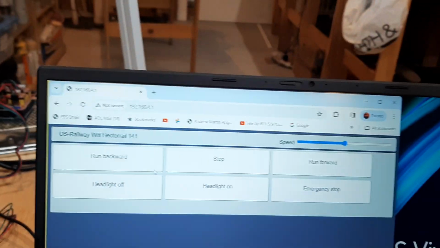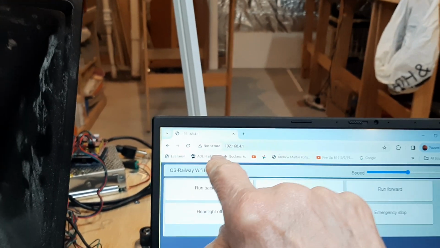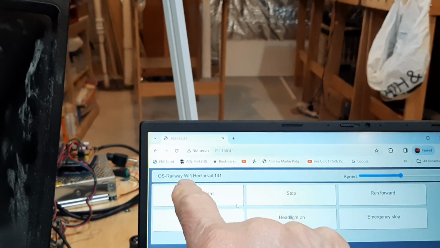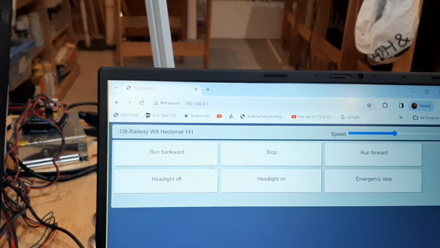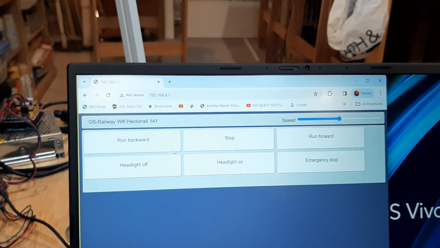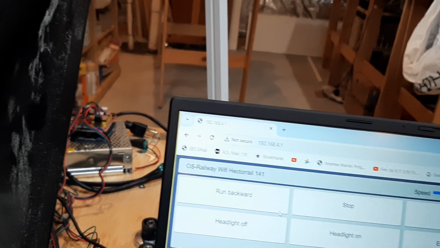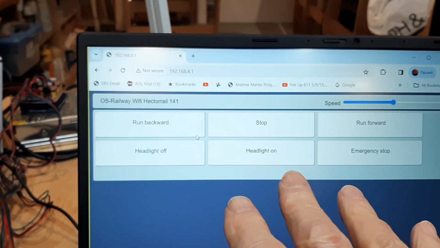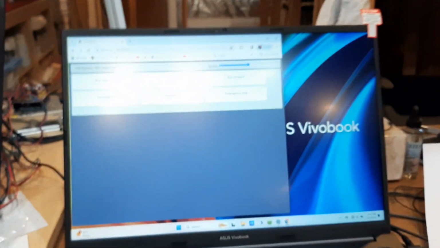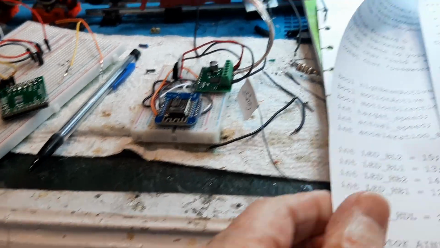Okay, what I'm showing you is a local area network on a small microcontroller, and it's connected to one of my engines. This is the designer of this. I might try to go in and change that, but in any case, what you're seeing is the very elementary controls for this engine. Now, the PC is facing in one direction and the engine is over here on my table. So I'm going to have to show you these things, and then I'll have to look at it.